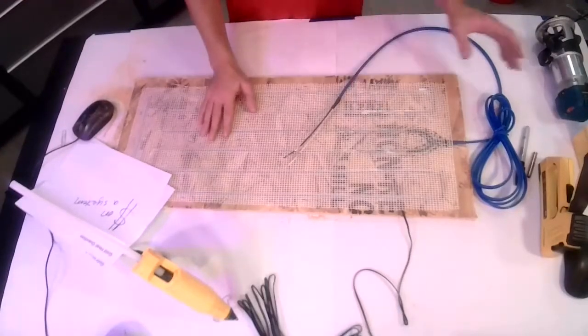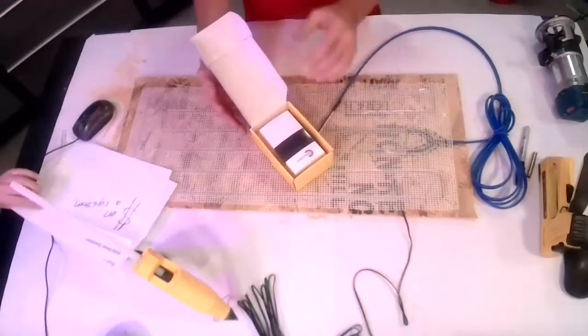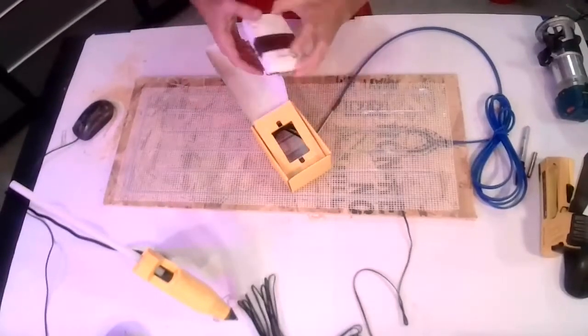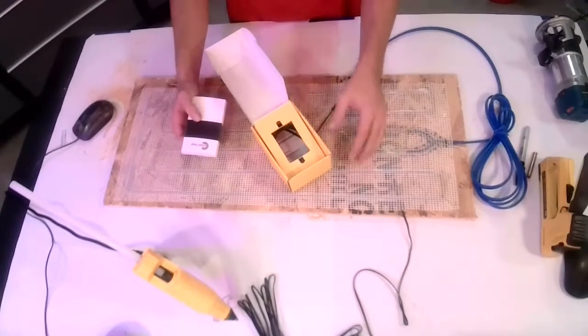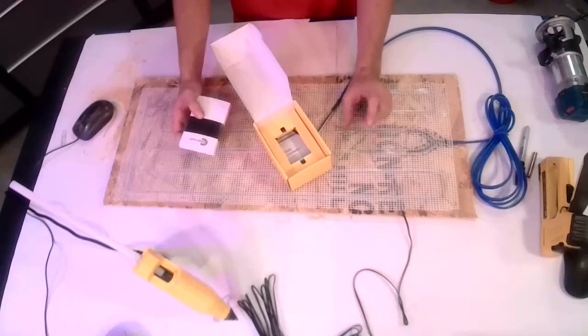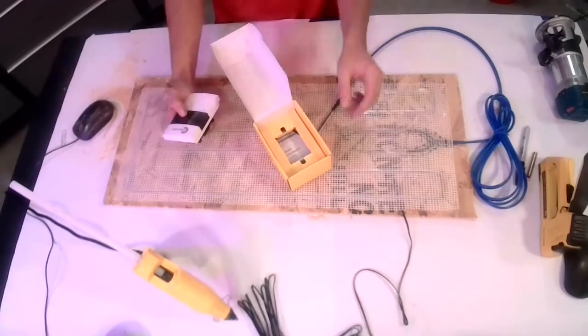Yes, something I did forget to mention with the thermostat, GFI breakers. So these systems per national code need to be on a GFI protected circuit. That's just like the outlets you might have near your kitchen sink or in the bathroom where it's got the little test reset button in them.